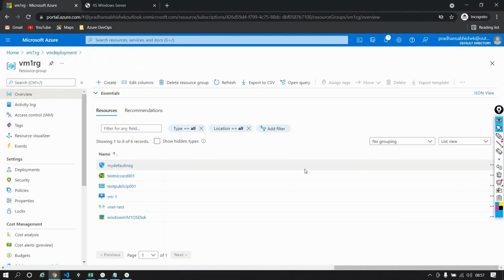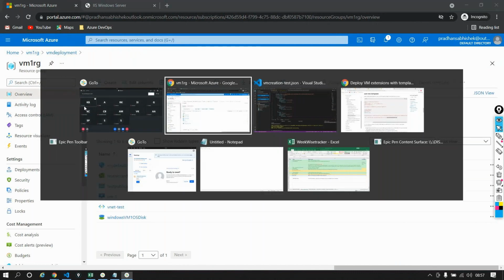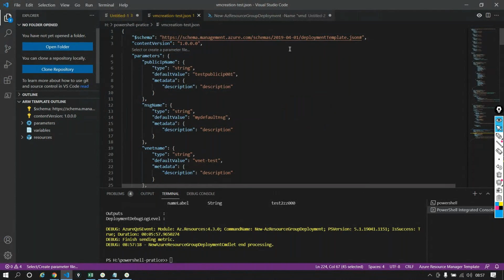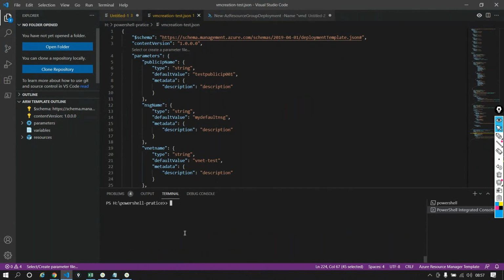And I've created a lot of resources. I want to delete it. So this is a good opportunity to show you all how I can basically use complete deployments out here. So I've created a lot of resources. Now I don't want all these resources because they are eating up a lot of cost.